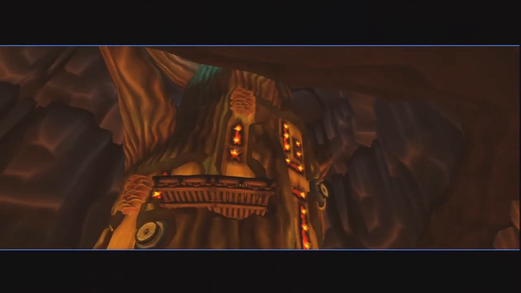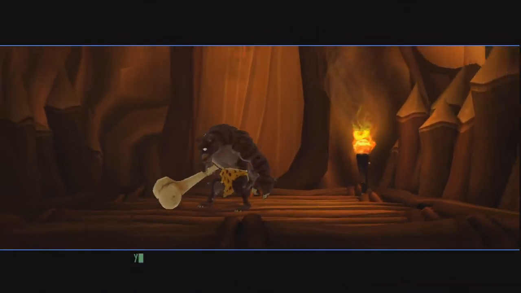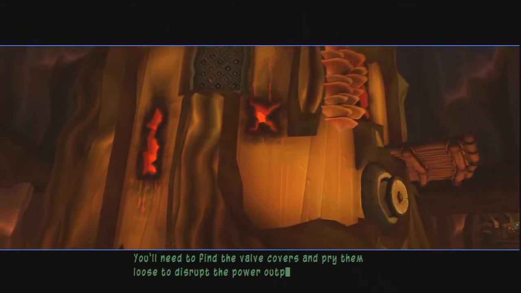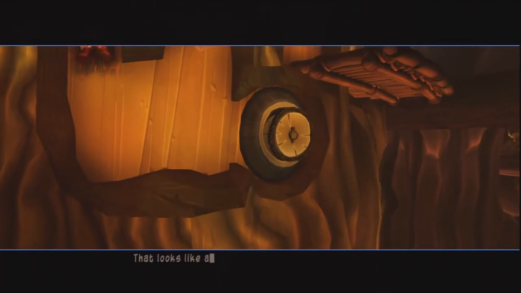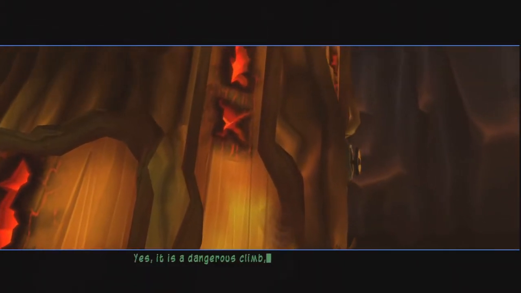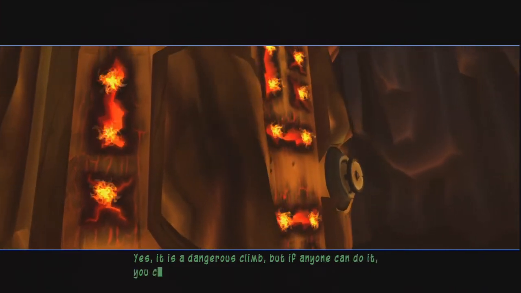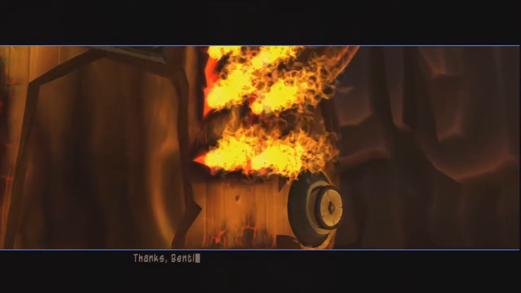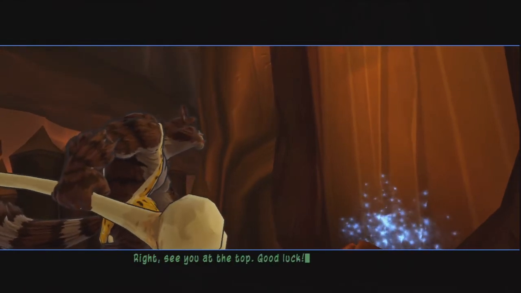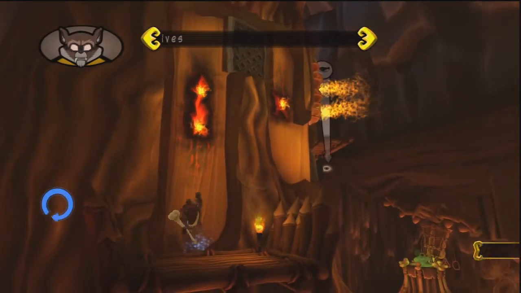Oh god, Bentley. Okay, it looks like we're gonna use Bob here to climb up here. The tower, Bob. You'll need to find the valve covers and pry them loose to disrupt the power output. Yeah, no kidding. Yes, it is a dangerous climb, but if anyone can do it, you can. Right, see you at the top. Good luck.